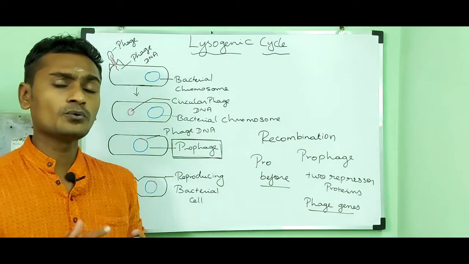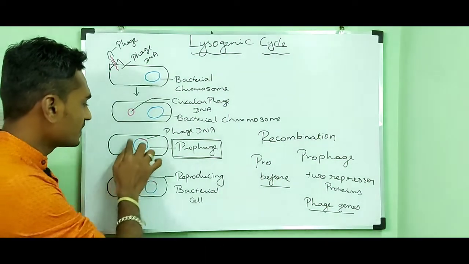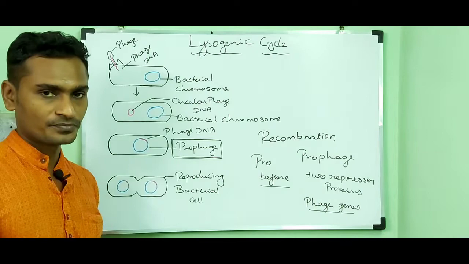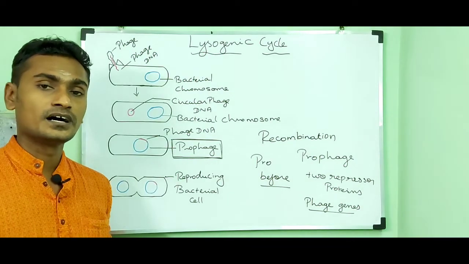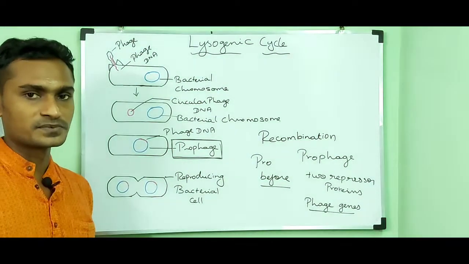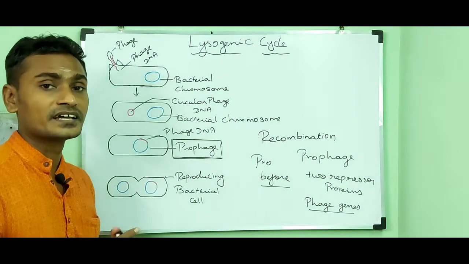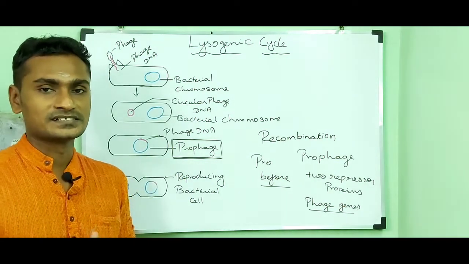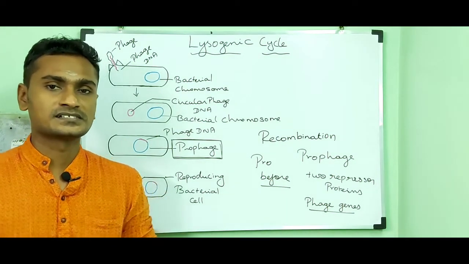However, when the bacterial cell undergoes cell division, the phage DNA also multiplies along with the bacterial chromosome. When the bacterial cell is exposed to UV radiation or chemicals, excision of the DNA takes place, and the phage can multiply inside the host cell and be released from the host cell by the process of lysis. So that's all about the lysogenic cycle or avirulent cycle.